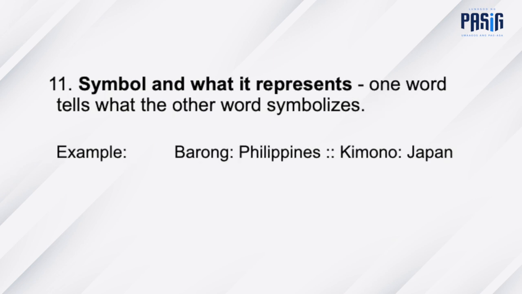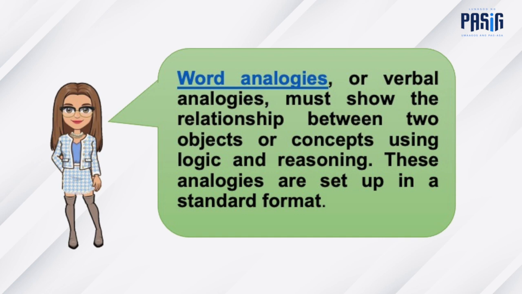Number 11, symbol and what it represents. One word tells what the other word symbolizes. Example, barong is to Philippines as kimono is to Japan. You will find word analogies or verbal analogies used in standardized tests and sometimes in job interviews where you must show the relationship between two objects or concepts using logic and reasoning.